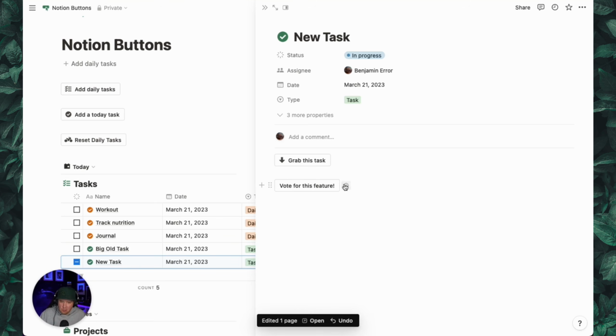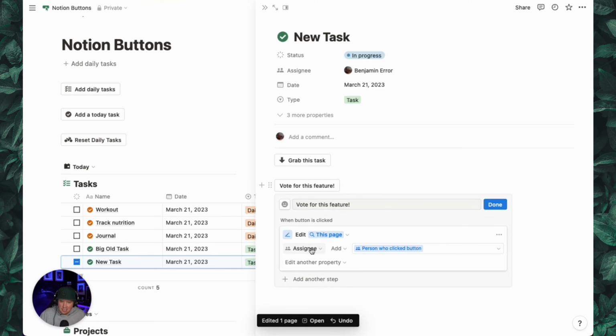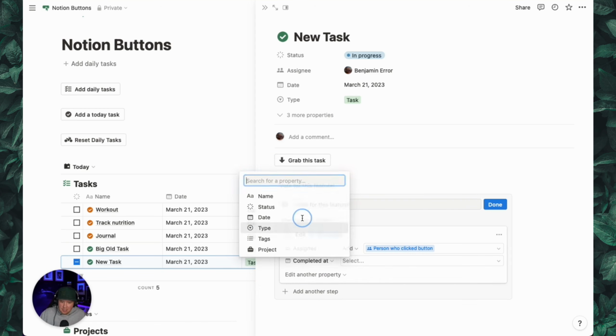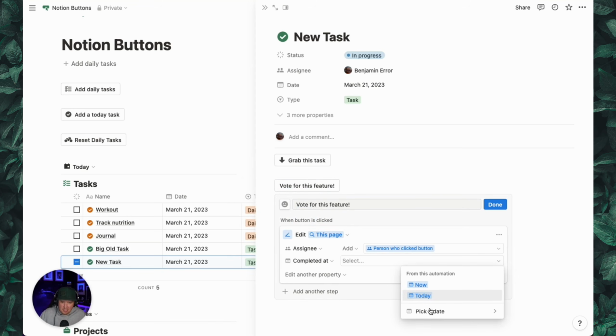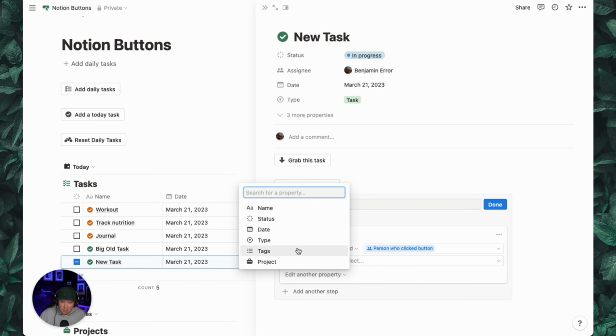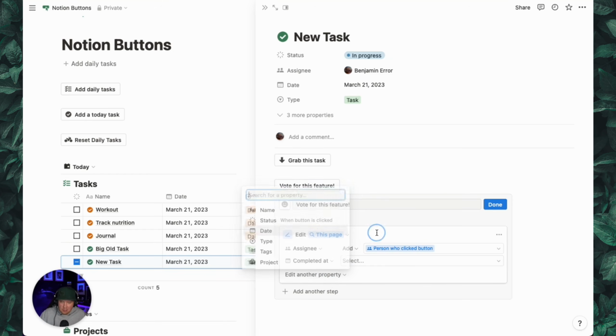So that's a way that you could use the assignee or the person property and the add action to edit that property. Again, with dates, you can pick now and today, or you can pick a very specific date when you click that button. Same thing goes with a lot of these other properties. Right now, it doesn't look like you can reference properties from the page, but that would be nice in the future to be able to do that.